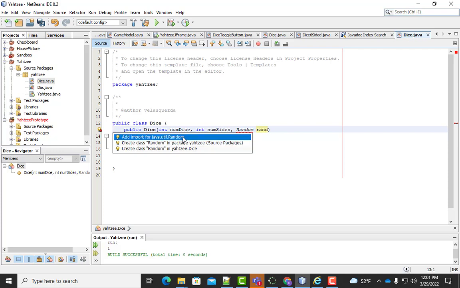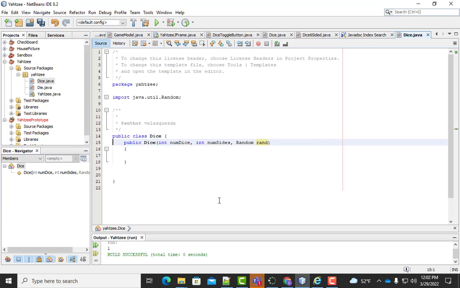If you wanted to create your own random number generator, that's what you would do. You'd click on that one, and then you'd fill in this function that does random numbers. But we want to use the one that comes with the Java library, because we know that works. Millions upon millions of people have used it already, and they know it works. So we're going to use that. All right, so now we have at least the outside of our constructor done.